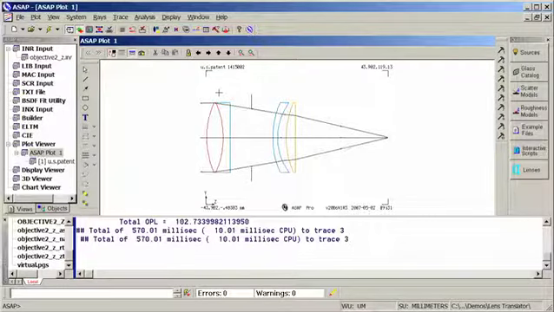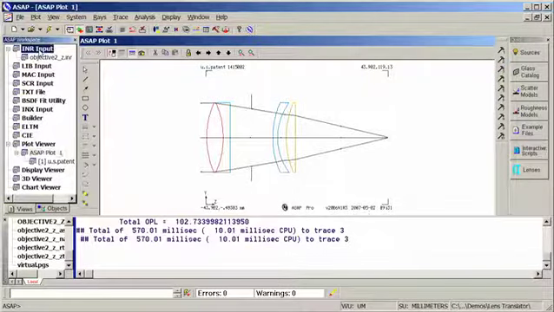point. Now, an important consideration in this particular design is that a technique of vignetting was used to improve the performance across the field of view of this design. What that means is the lenses are deliberately undersized to block some of the light from passing through the system. What we need to do with ASAP, or we can do with ASAP, is to model those mechanical components and ensure the designer that yes, all of the energy that is supposed to be blocked is indeed blocked and doesn't make it through the system.